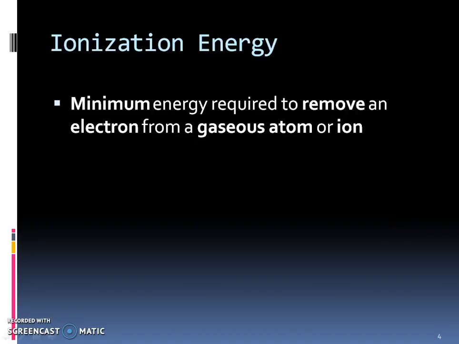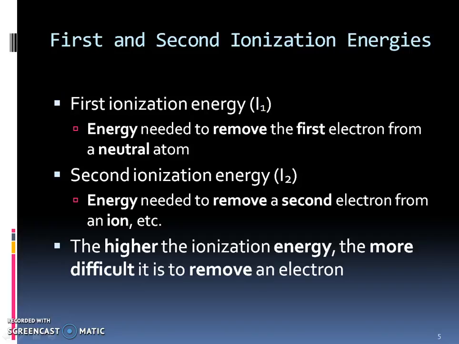So one thing we need to wrap our head around when we're talking about ionization energy is that we're talking about the amount of energy to remove that electron from that gas atom or that gas ion, something that we're not used to seeing or hearing. So how many ionization energies are there? Well, it depends on how many electrons there are. If you have sodium, which has 11 electrons, that means it has 11 ionization energies, the amount of energy needed to remove each and every one of those 11 electrons.